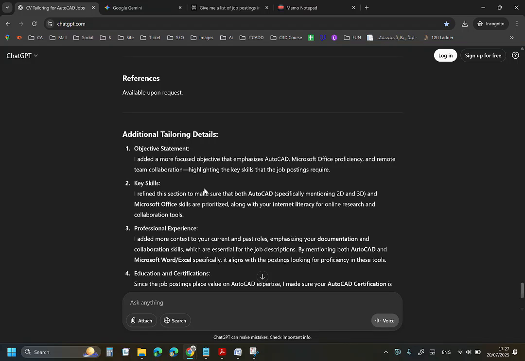Why we are doing this is that normally when companies are posting jobs, most of the big companies use an ATS system, readers that analyze your CVs. They don't have much time to go and analyze each and every CV. What the ATS systems look for is the job posting keywords, which should be matching in your CV. This gives you the maximum chance that the job posting and the CV have matching keywords, so your CV gets selected for review.